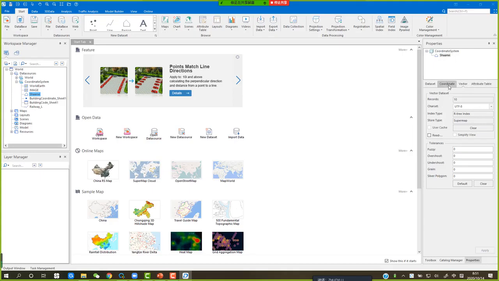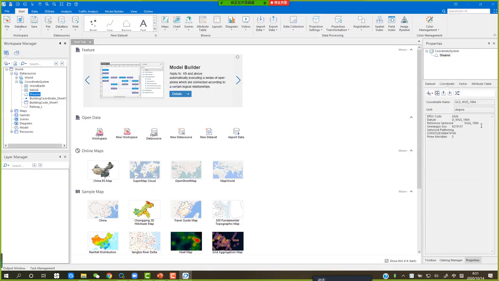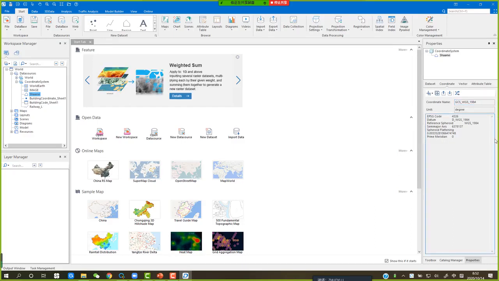Let's click Coordinates. We can see this dataset's coordinates on the right. It's WGS 1984. Its coordinates are WGS 1984. That's this dataset's coordinates.